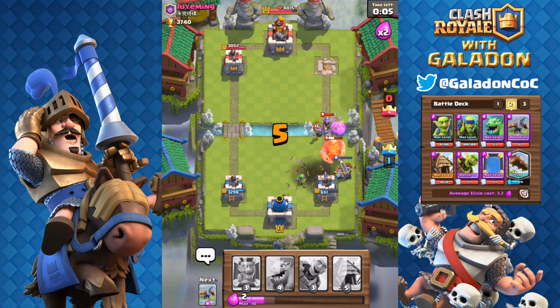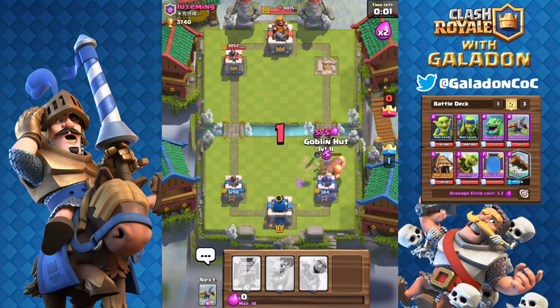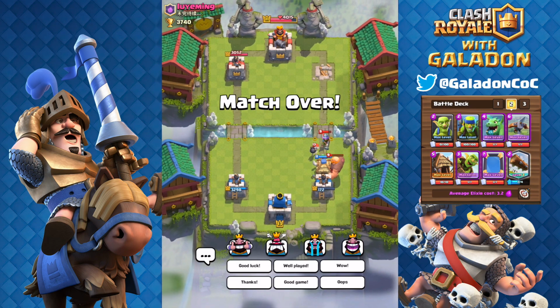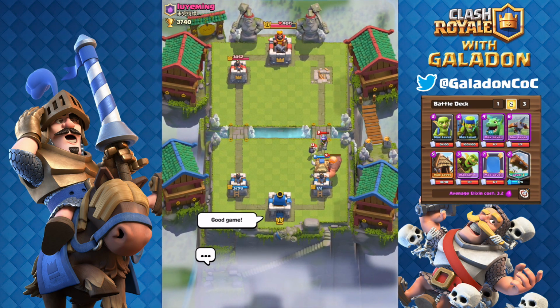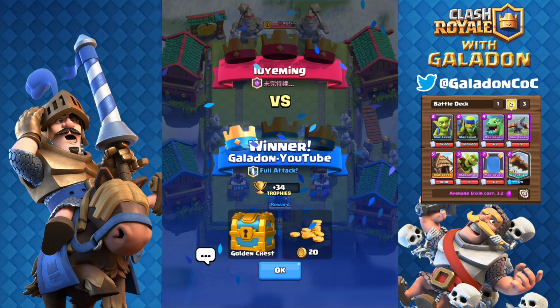Look out. The XBow's about to go. Here comes the giant. 4, 3. Come on. Stop. No. Squeeze it in there. Yes. Time runs out. Oh, time runs out. The bomber's last bomb doesn't count. And we win it. 1 crown with the Galagon Green Goblin gobbling up tower deck.